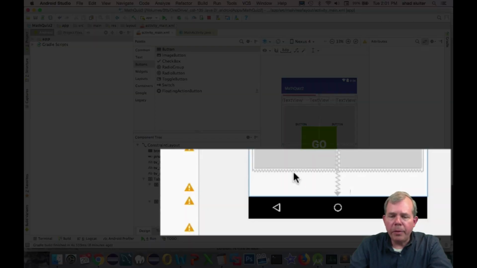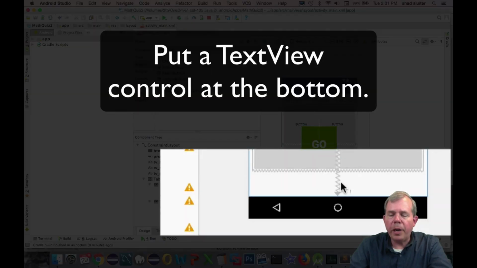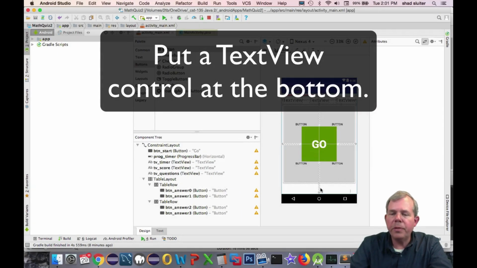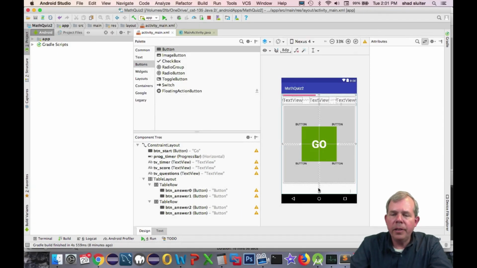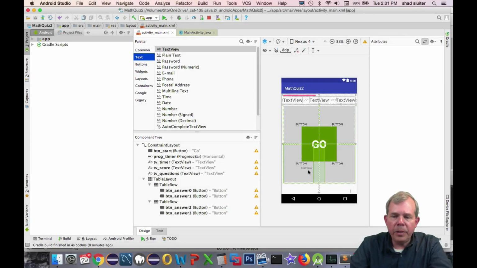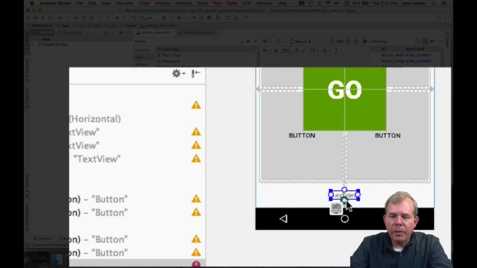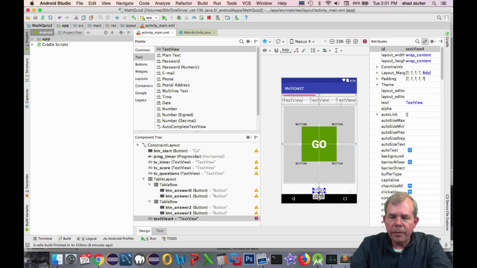Now finally, at the bottom of my screen, I want to have a message box so I can tell the user if he got a right answer or tell him a good score. So that would be another text view. So let's take a text view item and drop it here. This time I want to have the text view anchored to the bottom and to the left and to the right.